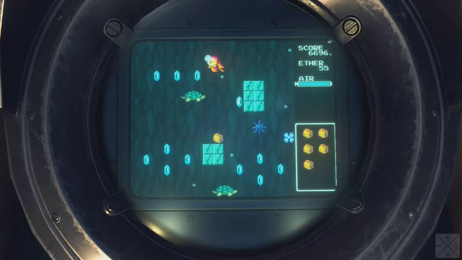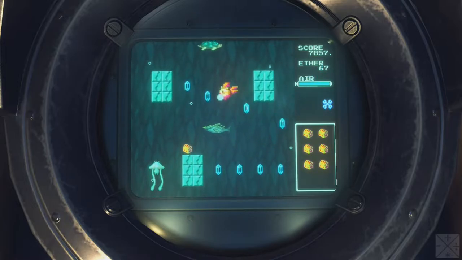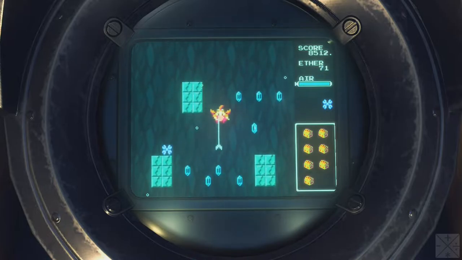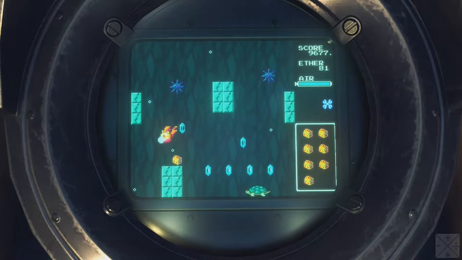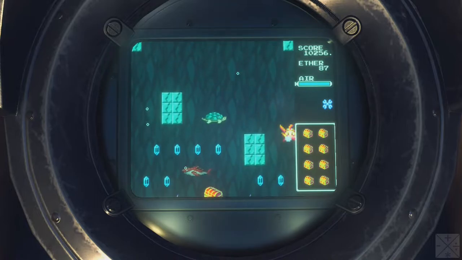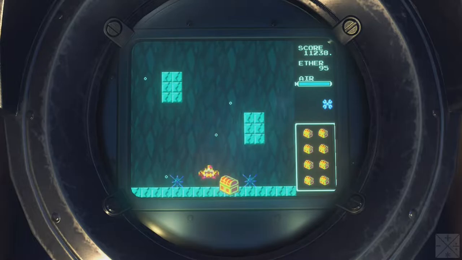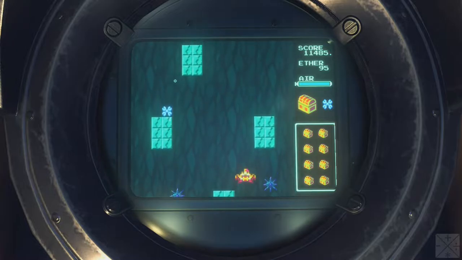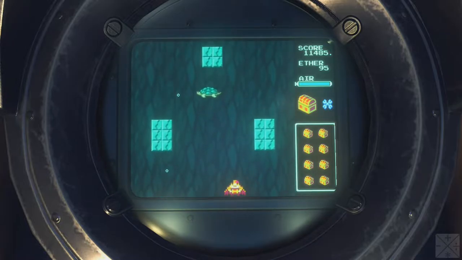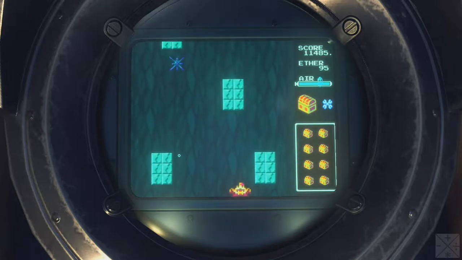Oh, I missed that Aether Crystal. This is bad, I'm falling behind. Better now. And I made it to the bottom, excellent. So I just missed that one Aether Crystal. I have to pick it up on my way back up. And don't get hit. Perfect.